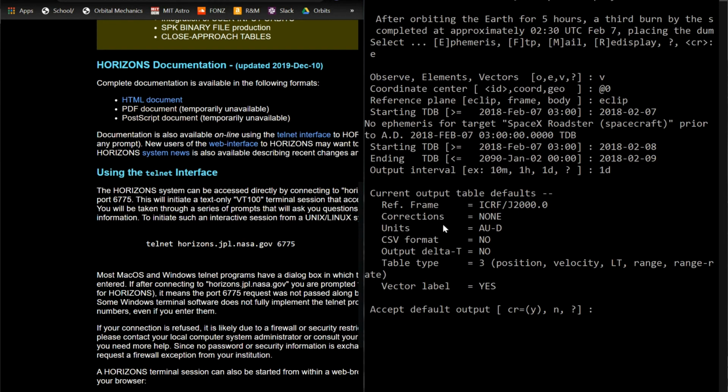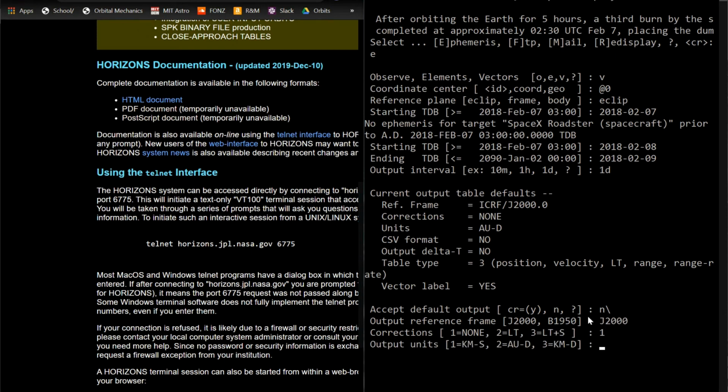And then, so it has all these, and I want to have this in CSV format. So accept default output here, I'm going to say no. And then output reference frame, we want J2000, that's totally fine. Correction, it's going to go through all of these just because of the way that the thing is. And actually, I didn't want AU either, I want kilometers. So I'm going to go 1 for kilometers per second here.